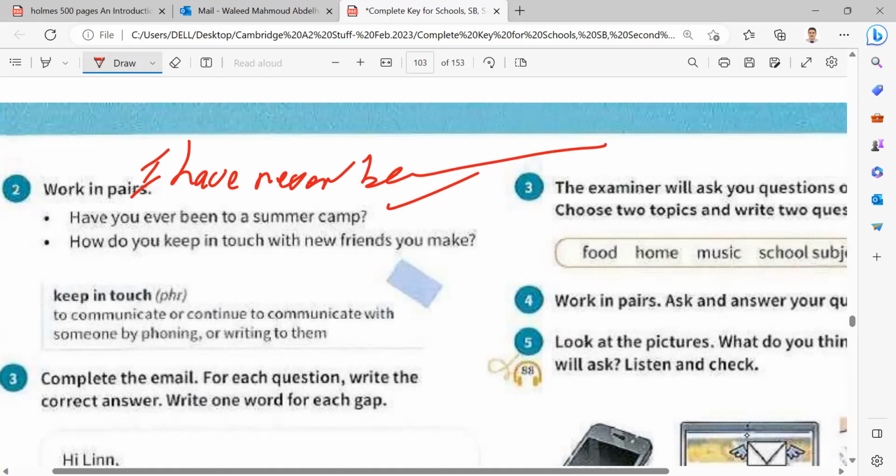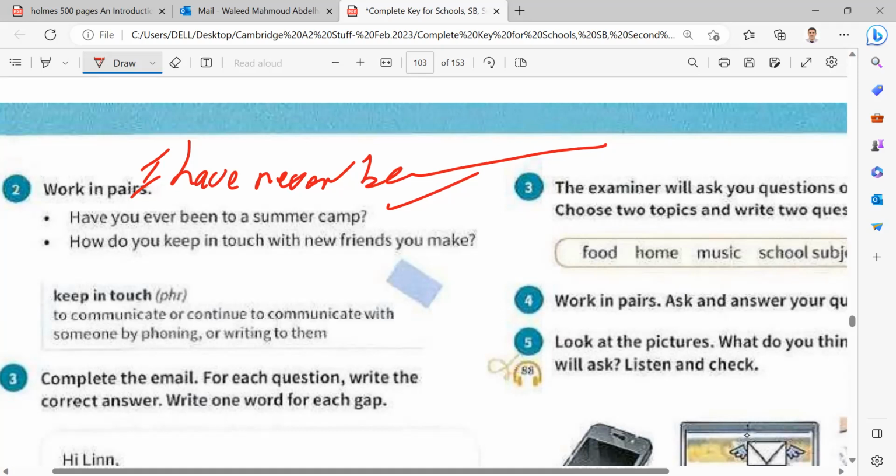Okay. طيب. If this question, Sarah, يعني, if yes, okay, this is maybe true for you. So I have never been to a summer camp. To answer this question, you can talk about someone who did it. For example, personally, to be honest, I have never been to a summer camp. But my close friend, for example, Lena, blah, blah. Or my cousin, Fatima, for example, blah, blah. So in this way, you talk about your friend, you talk about your cousin. So in this way, you can answer the question in an indirect way.